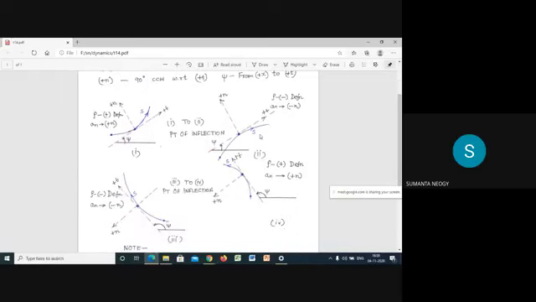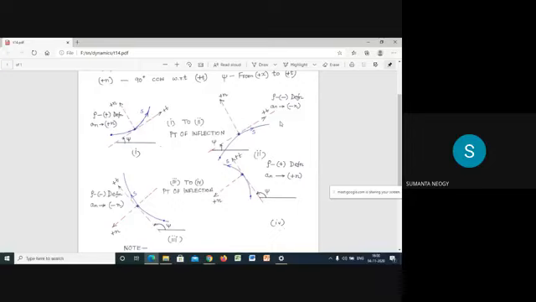Look at what we have said about positive T and positive N. It should be clear. Positive T is the increasing direction of S and positive N is counterclockwise with respect to it. In all of these cases, they are true. I think you should not get confused about positive T and positive N. Now, the only thing to be understood is that in two of the cases rho is positive, and in two of the cases rho is negative. Why? What is rho?